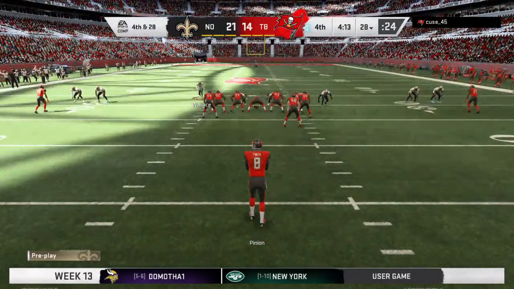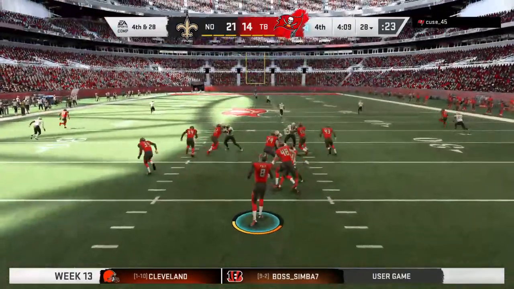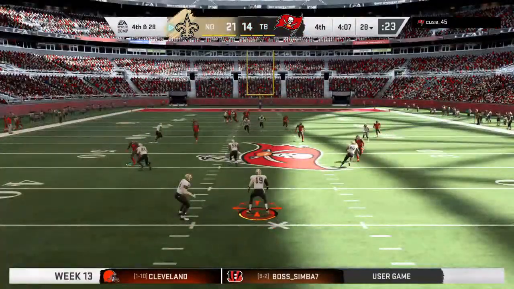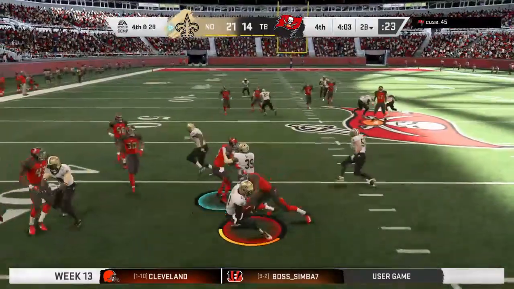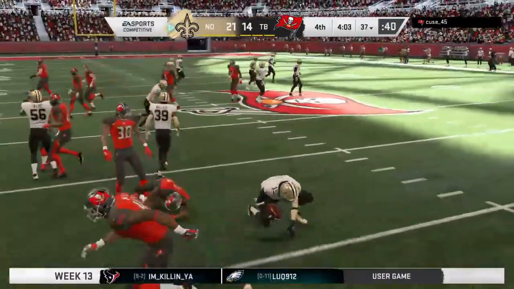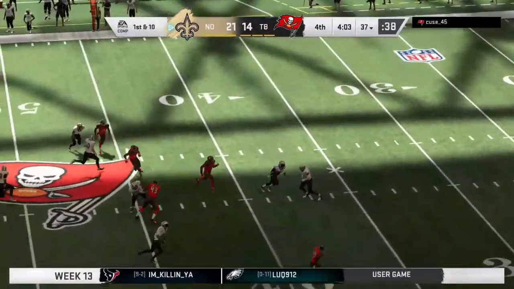Well, someone's closing in on the league lead in sacks. He came into the game in the top 5. Now you add 2 more to his total. And just a 30-yard punt that time. And the Saints will take over with a 1st down and 10.